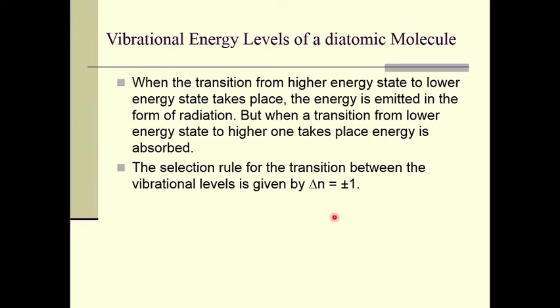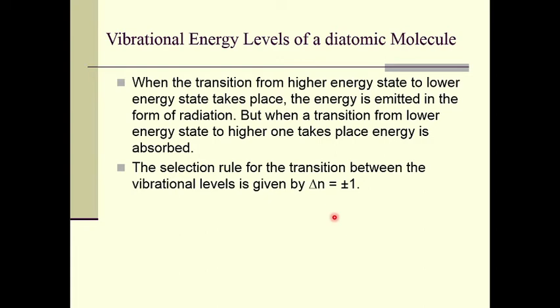When the atom jumps from one energy level to another energy level, the vibrational quantum number should not change by more than 1. So it may be either minus 1 or plus 1, depending on whether it is absorption or emission, right? So only those energy levels are allowed for which the vibrational quantum number is changing by plus or minus 1, and all the other transitions are forbidden, right?